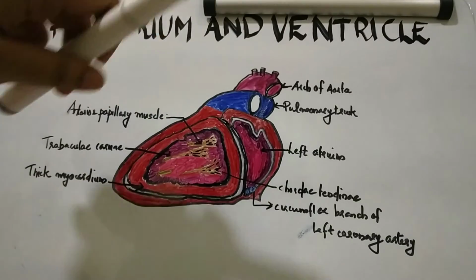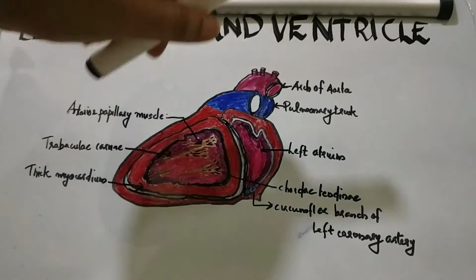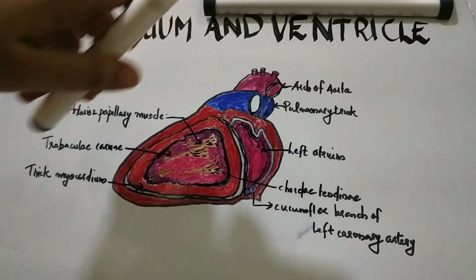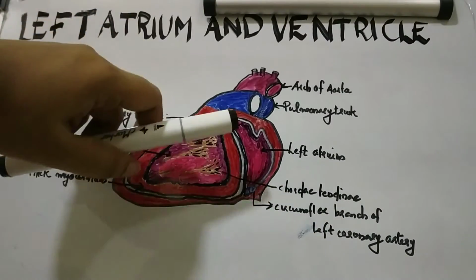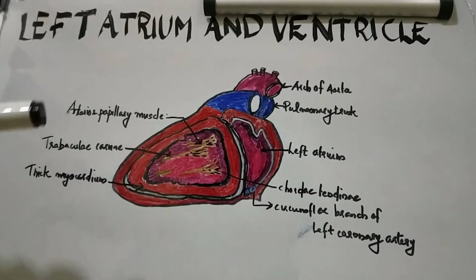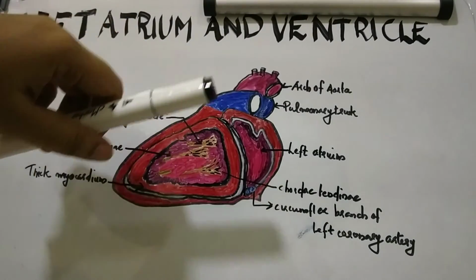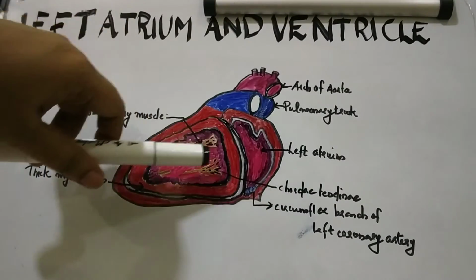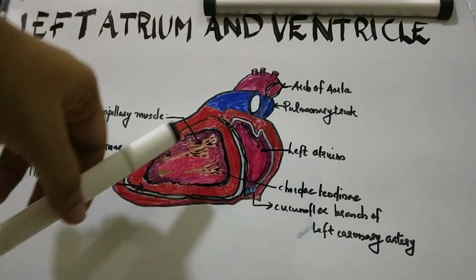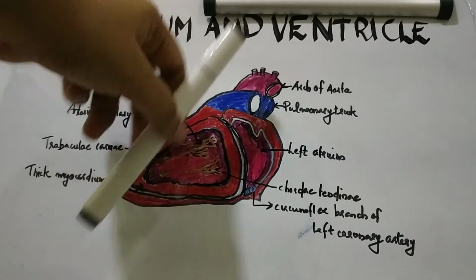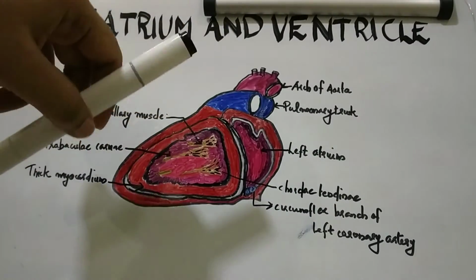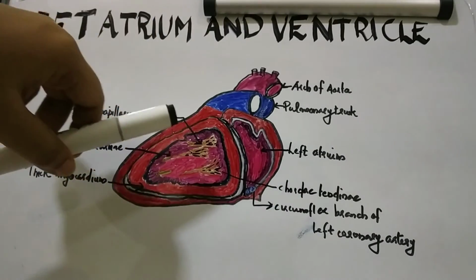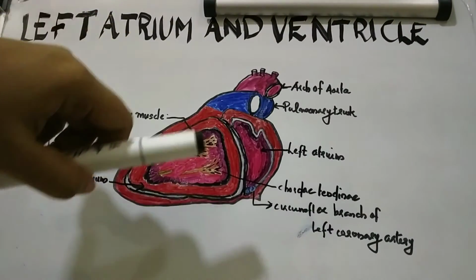And the upper smooth part gives rise to the ascending aorta, and it is formed from the mid portion of the bulbus cordis of the primitive heart tube. The two orifices are the left atrioventricular orifice, which is guarded by the mitral valve, and also the aortic orifice, which is guarded by the aortic valve. And there are two well-developed papillary muscles, that is the anterior and also the posterior papillary muscles.